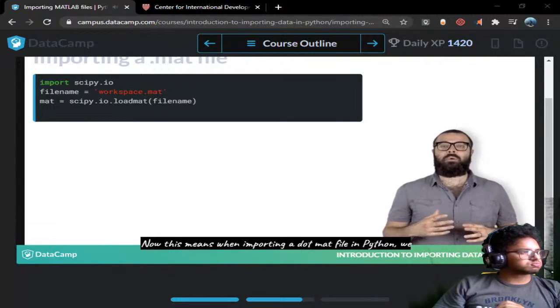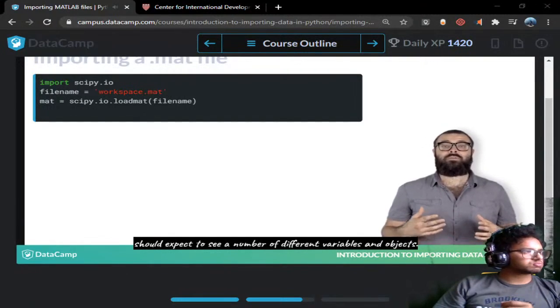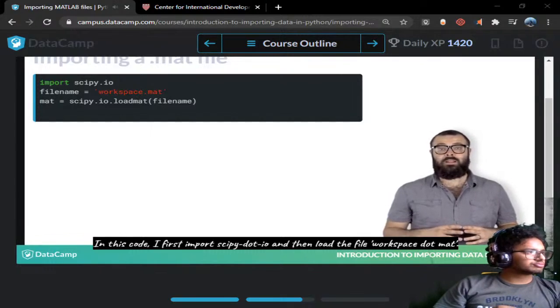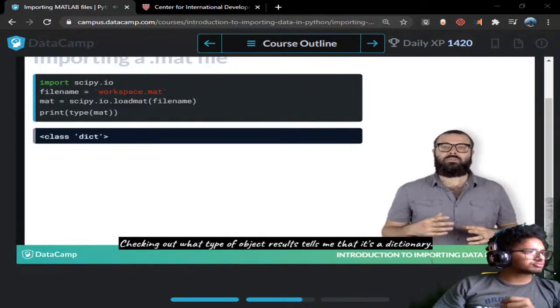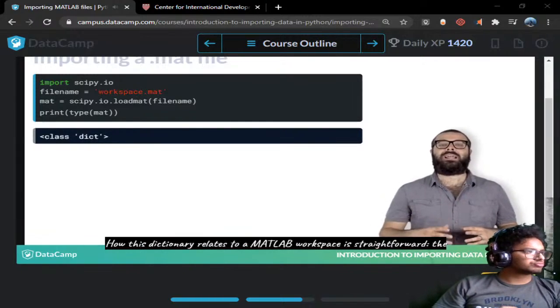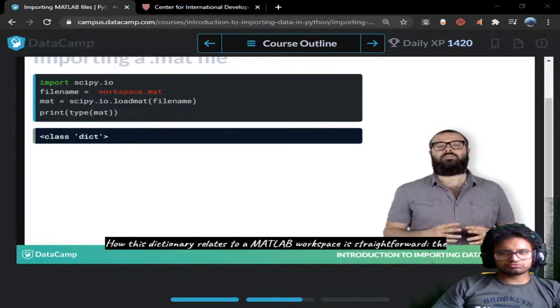Now, this means when importing a .mat file in Python, we should expect to see a number of different variables and objects. In this code, I first import scipy.io and then load the file workspace.mat. Checking out what type of object results tells me that it's a dictionary. How this dictionary relates to a MATLAB workspace is straightforward.